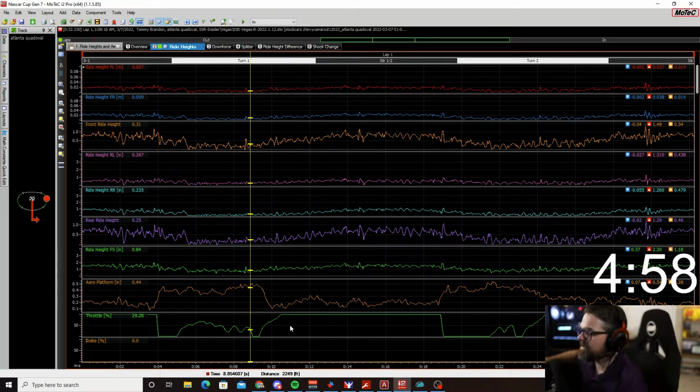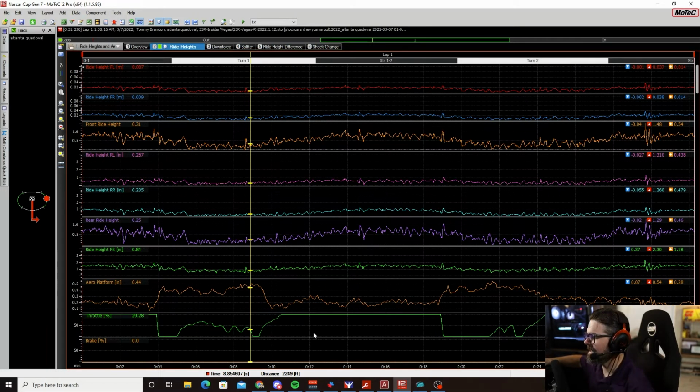So first things first is this. Well, I should say actually second thing, because I did first thing. That was the timer. So the next thing is the software. So you need to understand when it comes to the data that you are getting in telemetry, that data is provided by iRacing. Okay, this is what you need to understand. It's not like each software just goes out and randomly starts pulling data from random points. iRacing is telling the telemetry, hey, these are the data points. This is where you're going to pull that data from. Okay, that's why you can use any of them. Okay, if they can pull the data, then they can pull the data.